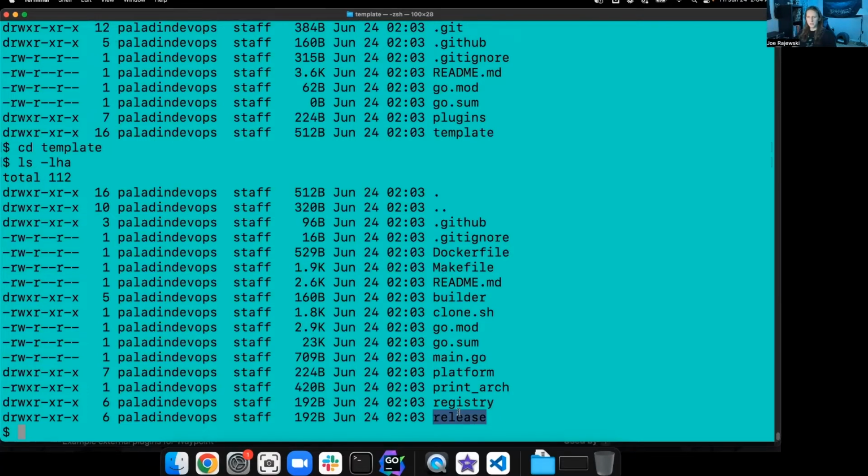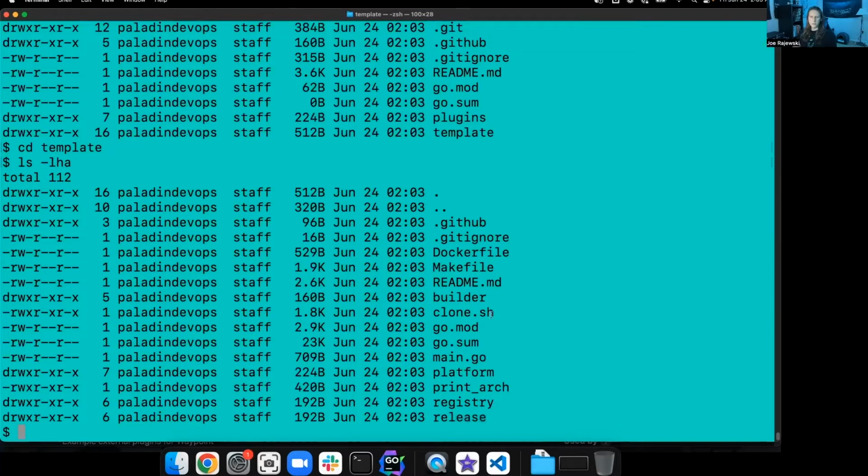But yeah, for this demo, we're only going to be implementing the builder interface because what I'm going to be doing is creating a builder plugin for Packer to build Packer images. For those of you who don't know what Packer is, it's another HashiCorp product that specializes in building machine images for any platform you can think of, whether it be VMware, Docker, AWS, GCP, Azure, many others. If you can think of it, there's probably a plugin out there for it in Packer. But anyway, that's the plugin we're going to be building.